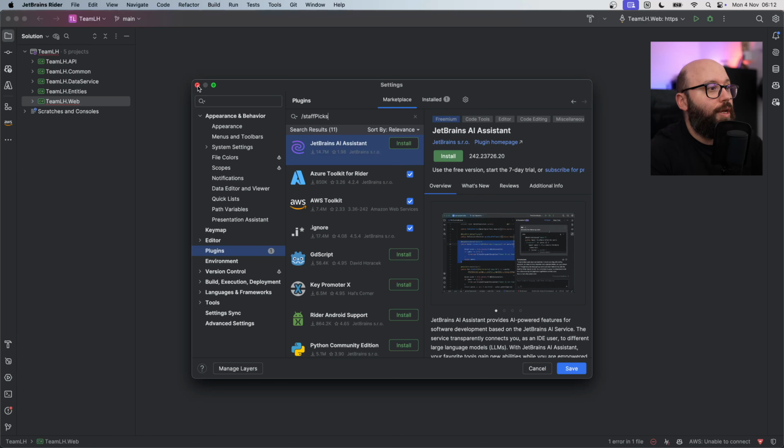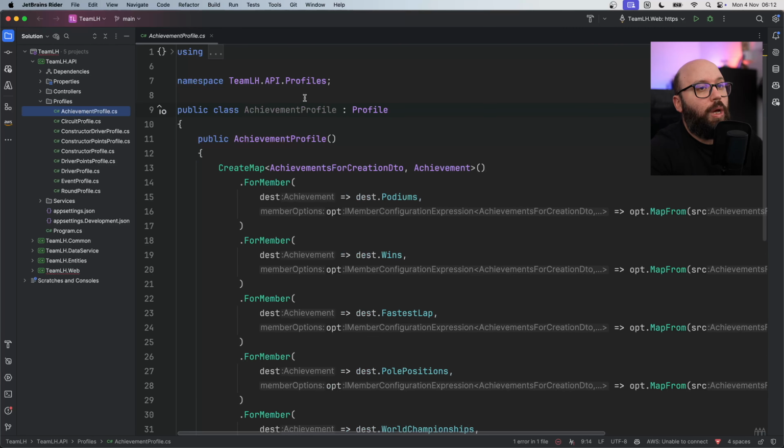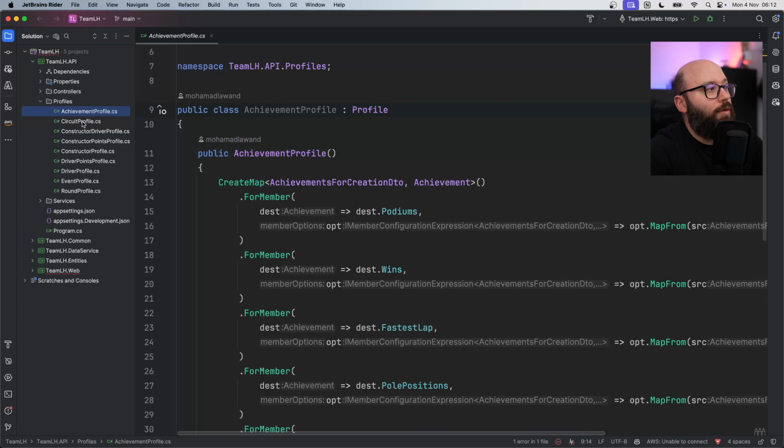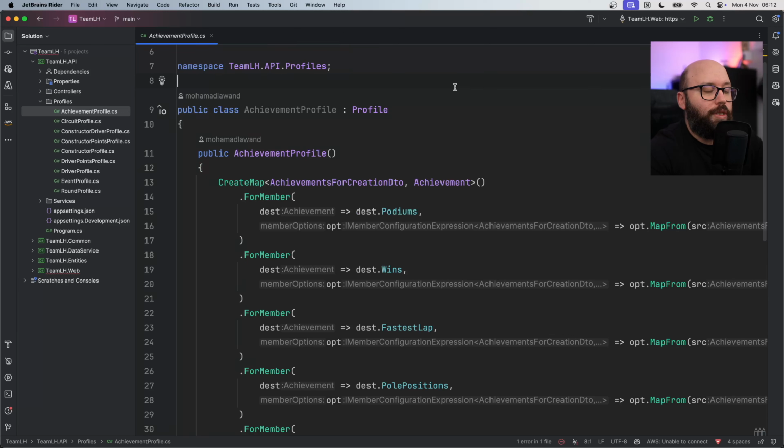But there's one more thing I would like to mention here, which is the capability to customize. What do I mean by that? For example, right now, if I click on one of these items, it opens. I can even customize how this works. I can click on the 3 options, I can even allow the button clicking mode, and I can change the behavior, from enable preview tab to open on double click, or open file project with a single click. There is a lot of customization, and it is a very well maintained, regularly updated IDE, which I highly encourage you to utilize.